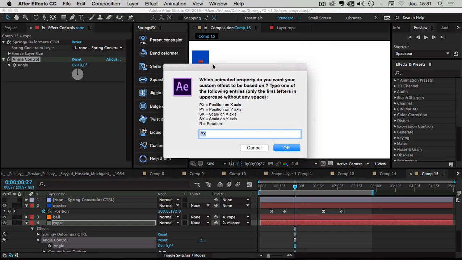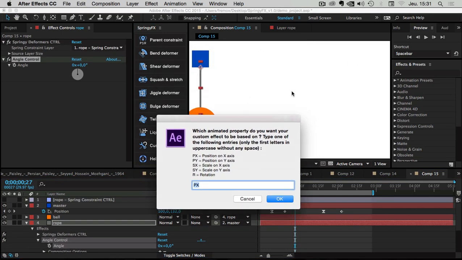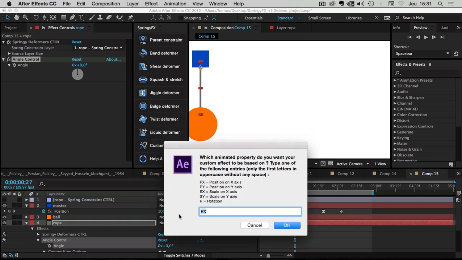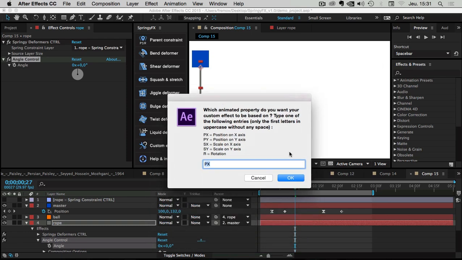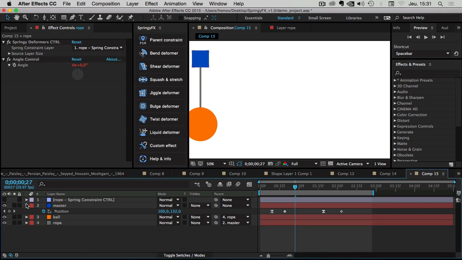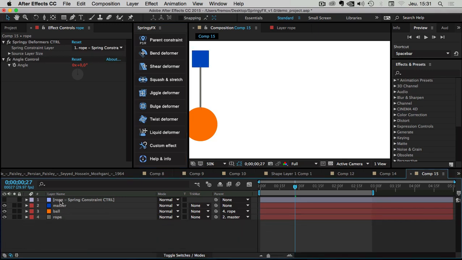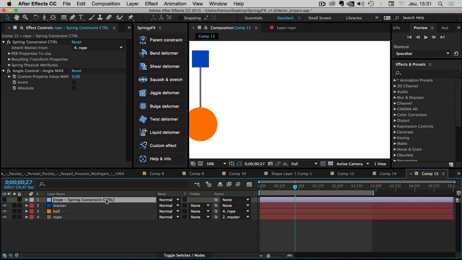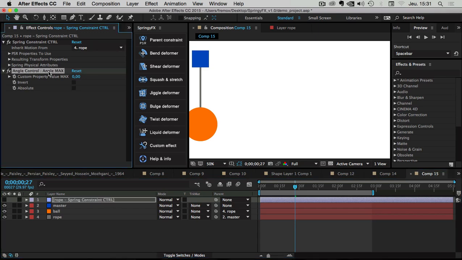It will prompt you to enter the property you want to analyze for your springy motion. Fortunately for me, again it's on the px, since it's a position that has been keyframed from left to right, so px is perfect for me. I will click on OK, and as you can see, if I go to the newly created rope spring constraint control, you have your pseudo effect that has been created.